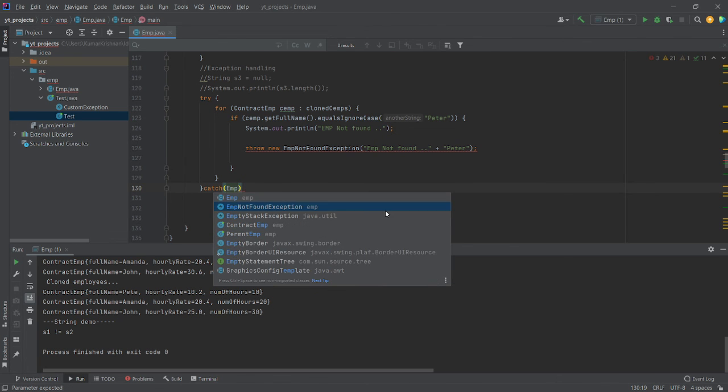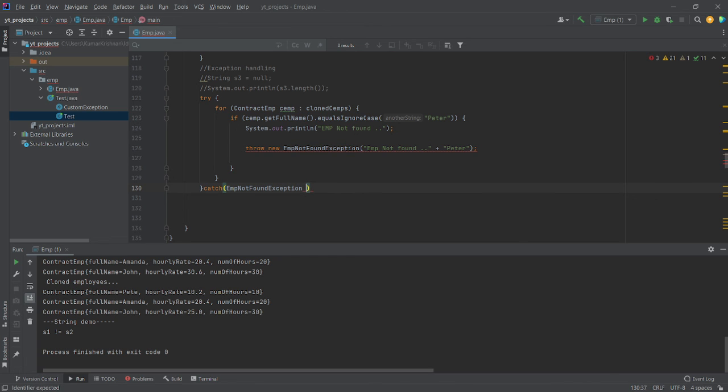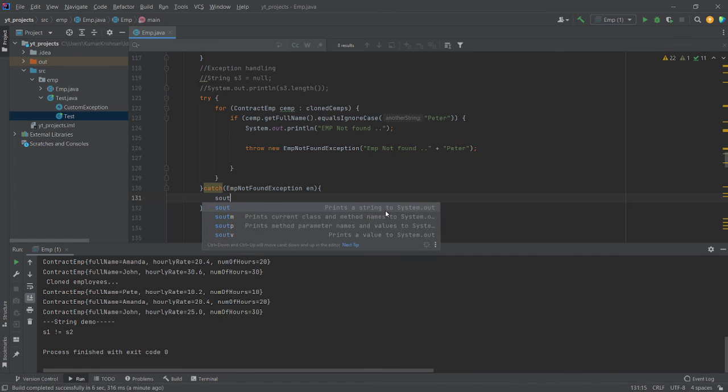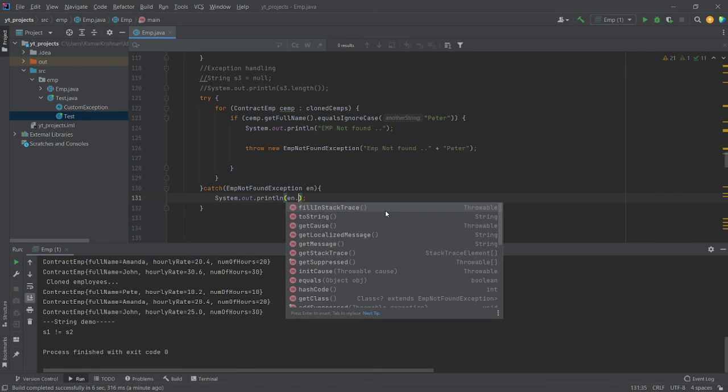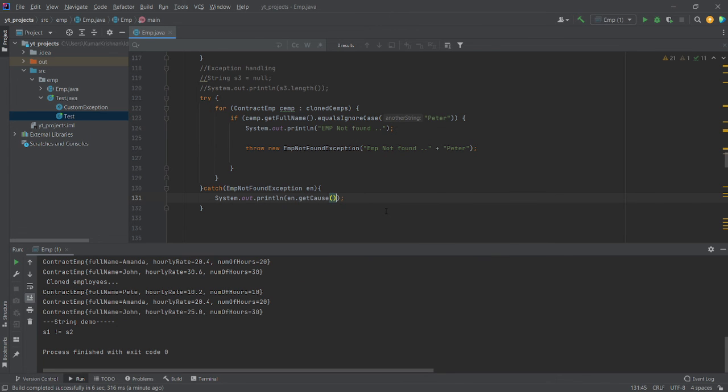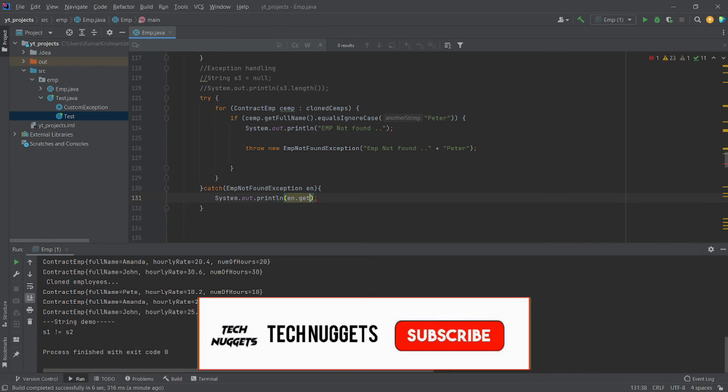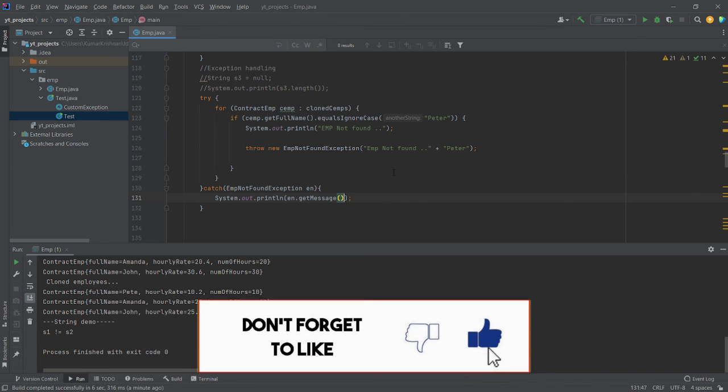EmpNotFoundException e, then e dot getMessage. Let's try this again.